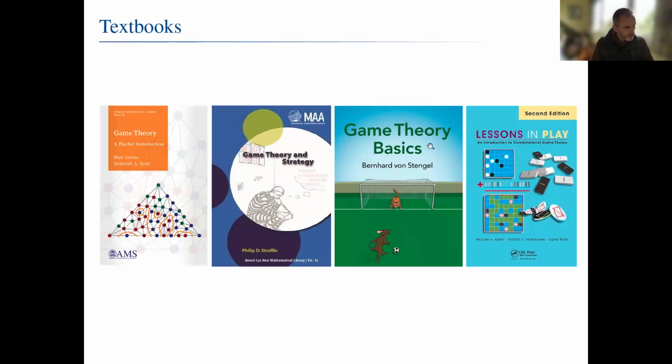This third one by von Stengel on Game Theory Basics is quite a recent book. It came out, I think, just at the beginning of when we were actually writing these units on game theory. And it takes quite a rigorous approach. So in some sense, that was quite useful for the slightly more rigorous ways that one might look at Nash equilibria and so on. And then finally, this one, which is a lovely textbook on combinatorial game theory, and is just a lovely text. So I thought I'd include that there.